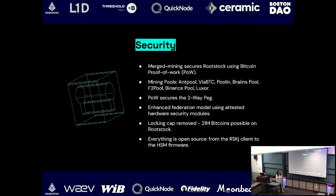Some very key characteristics and design mechanisms: first, security. There's a merge mining mechanism that essentially secures Rootstock using Bitcoin's proof-of-work. Bitcoin miners and mining pools such as Luxor, Antpool, Brins, and ViaBTC — while mining Bitcoin on the Bitcoin network — were simultaneously mining and securing the Rootstock network. That's how security is introduced into the chain.